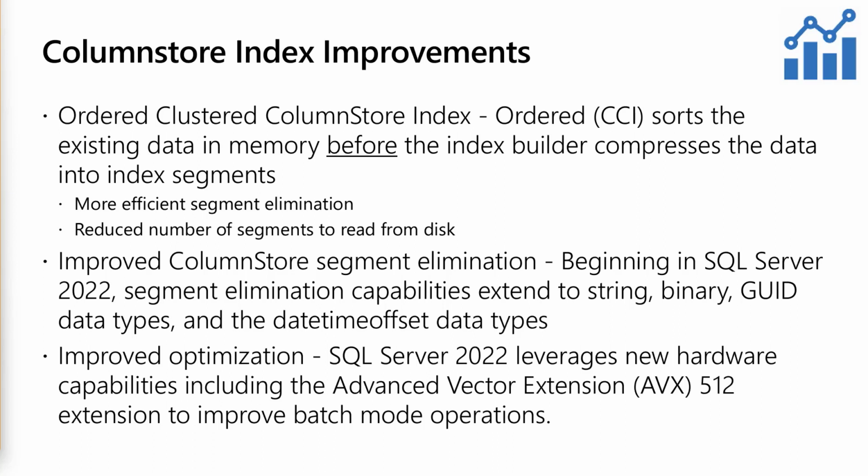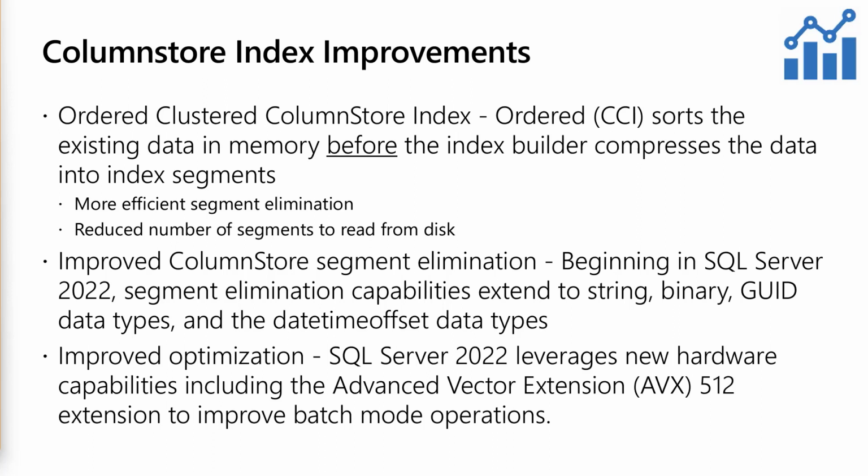So, how does it work? To achieve high performance and improve compression rates, the column store index breaks the table down into row groups. A row group is a group of rows that are compressed into a column store format. Then SQL Server compresses each row group in a column-wise fashion. When querying this compressed data, SQL Server accesses and retrieves only the data that is needed, using the metadata for fast elimination of column segments and fast elimination of row groups without even having to read the data itself.